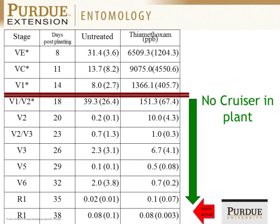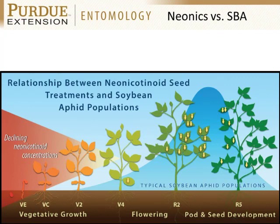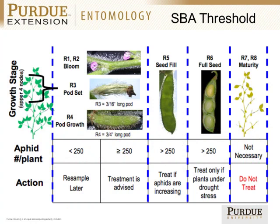Even though, interestingly, aphid is on the label for Cruiser, that might be good for people in northern Minnesota, and that's a whole different discussion we can have. But for us here, it does us no good. And again, the graphic just shows that this is typically when the aphids start coming in, and there is nothing left.